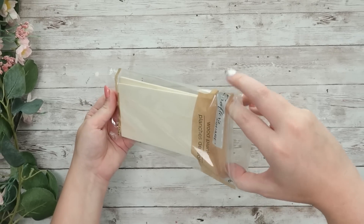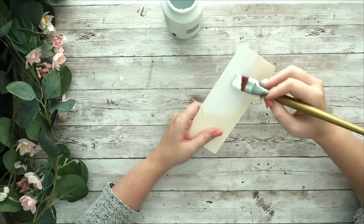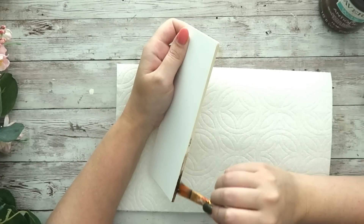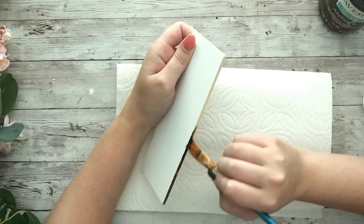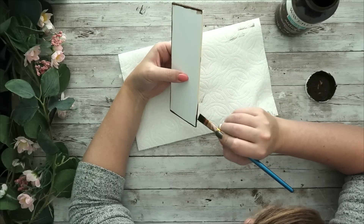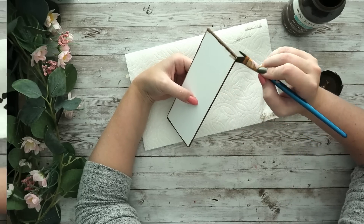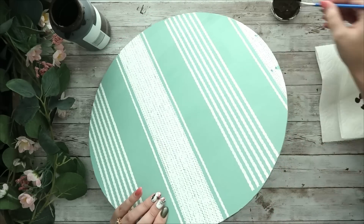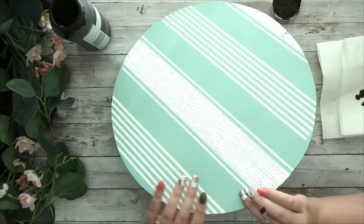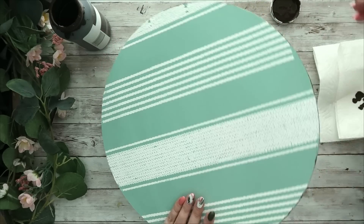I'm going to grab one of these wooden planks — these come in a six-pack from the Dollar Tree. I start by painting it with my Waverly chalk paint in white, giving the front and sides a coat. Then I'm going to give it a distressing using my Waverly wax and antique. I go around all four sides and slightly let it overhang on the sides so you can see it from the front. I'm also going to distress the wood round itself using a brush with the same Waverly wax and antique along all the sides, letting the wax get on the front just a little.